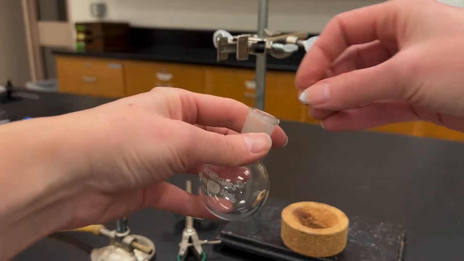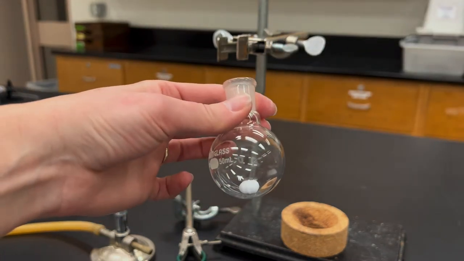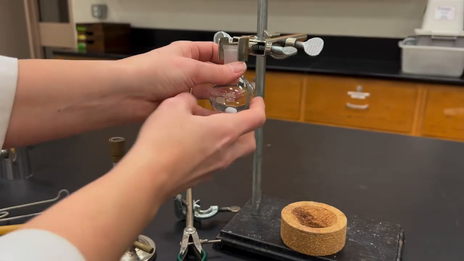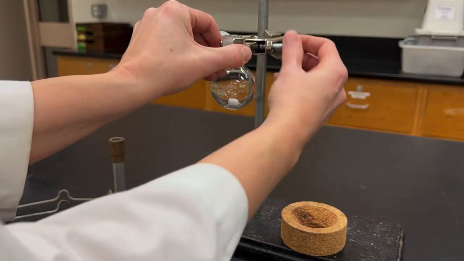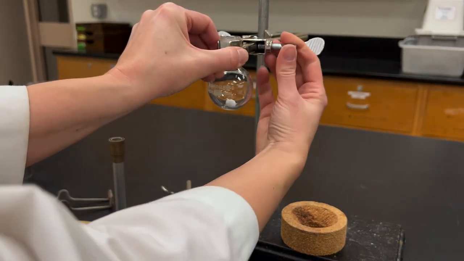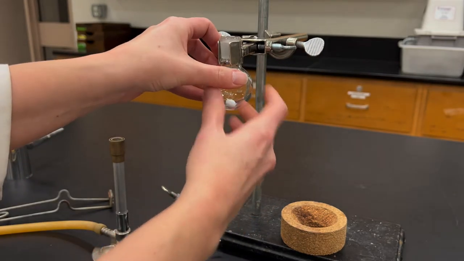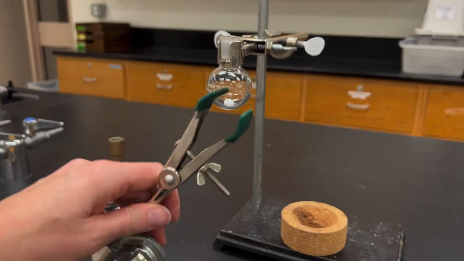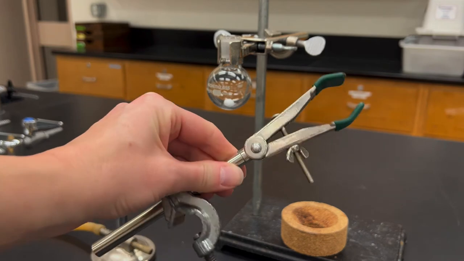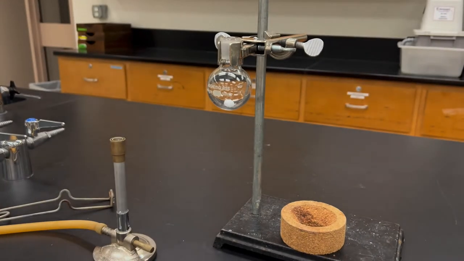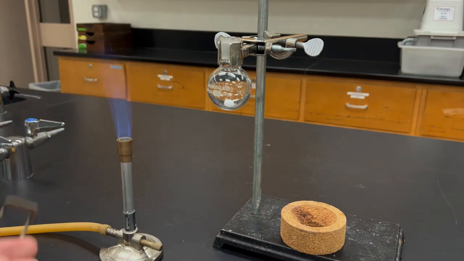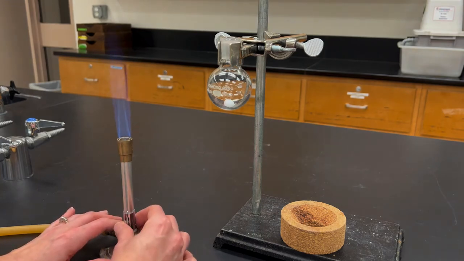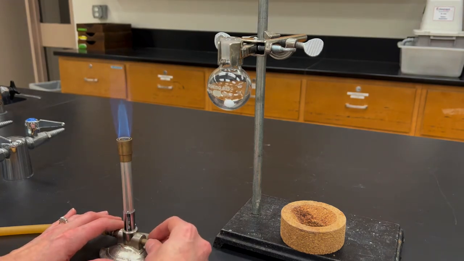If you'll be using a stir bar you want to add that. And then connect your flask to the clamp attached to a ring stand. You want to make sure that you don't use a clamp that has any plastic pieces on it. Remove those because they will melt and they will probably catch on fire. Then light a burner, remove anything flammable, and wave the burner at the flask.